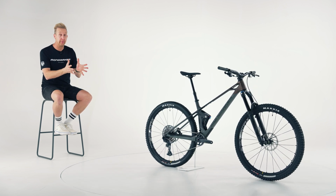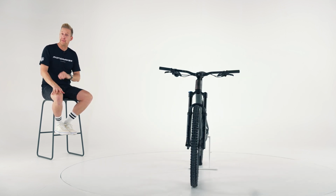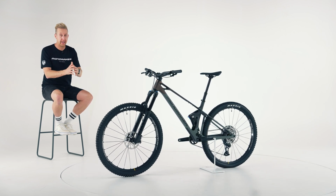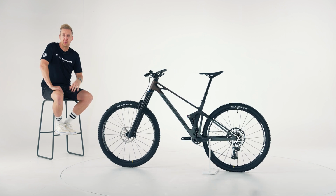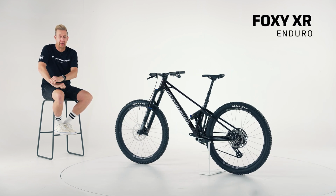And just hitting home the fact that really the trail bike is probably the best do-it-all option for any mountain biker. So if you're not sure what to look at, whether you want to be a hardtail, cross-country, trail, enduro, whatever, start by looking here, because you can move either way from it. This is the most versatile style of mountain bike available. Okay, let's have another little spin, and we're into the all-mountain and enduro category.